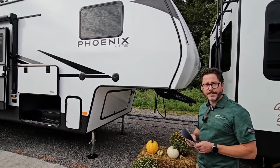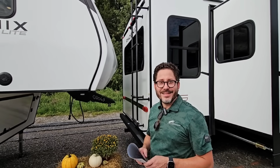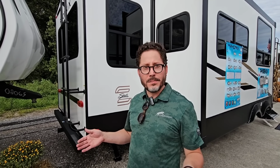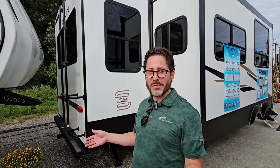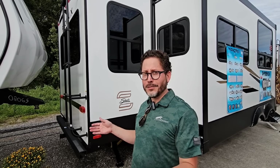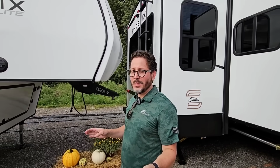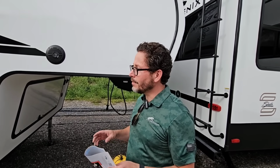So what are we looking at in front of us? This is an all-new floor plan, by the way, right? No one's really ever seen this thing before. Correct. When I first saw the floor plan, just the print, I thought it was a mid-profile, and it didn't make a lot of sense to me. Once I walked into the unit, I realized this is a quad bunk 42-foot light. I'm not saying you can tow this with a half-ton by any means, but I'm not saying that either. This would be a fantastic lake lot unit for a family.